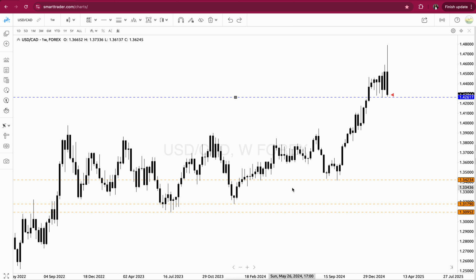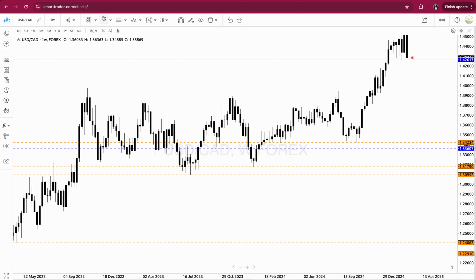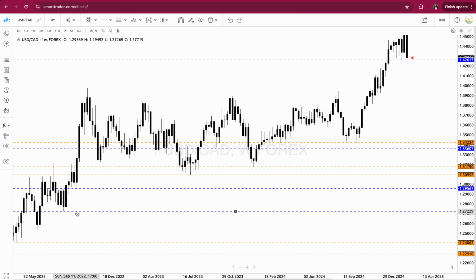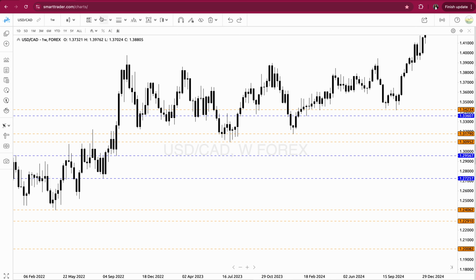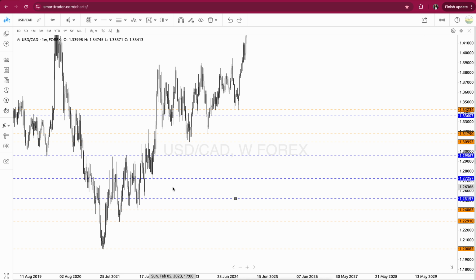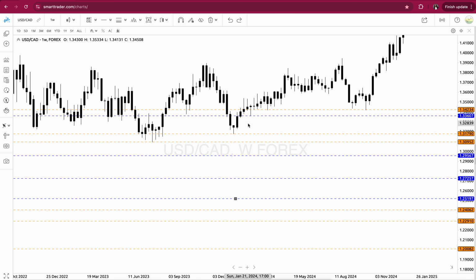Now, color code because I want to be able to take a look at the charts while I'm on the go and pull up my phone and see where we are so I can understand if I should be getting ready to look at something or to execute, or, no matter what it is, I can keep aware of what's going on with price. So I'm marking all of my areas on this weekly time frame, and I'm gonna zoom out just a little. I've gotten everything that I want for now.